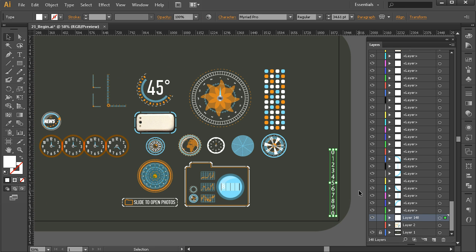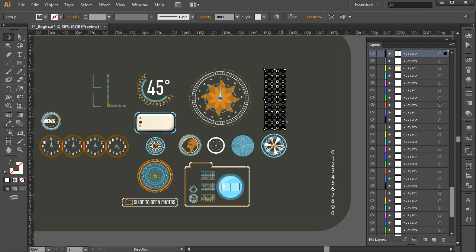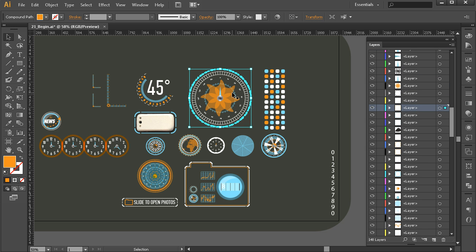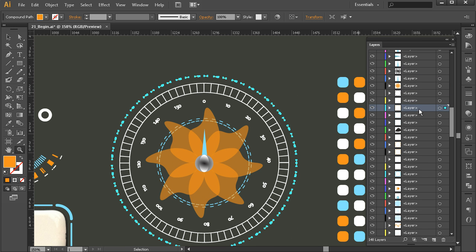So as you can see, it's a little bit time consuming, but I'm just going to come in here and start renaming things. So that's going to be my numbers. This piece right here will be my apps. And you may want to come up with some kind of naming convention. So this is going to be fan. So maybe we'll put fan at the beginning of this, and then we can put outer numbers.